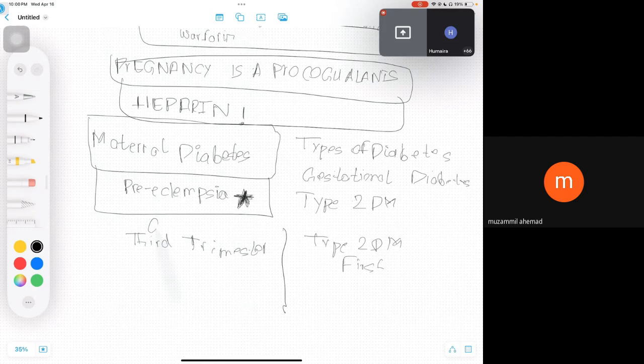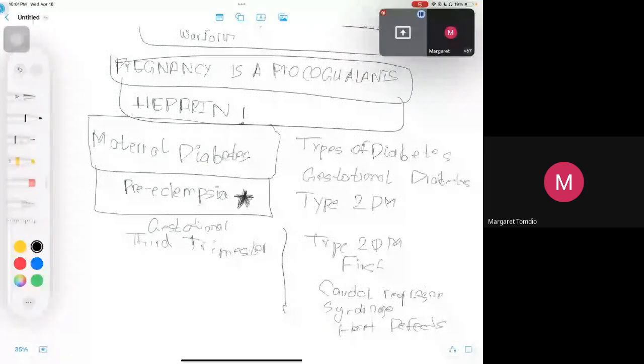So, remember, if the diabetes is present from the first trimester, the baby will have different kinds of problems as compared to the diabetes which is present in the third trimester, which is gestational diabetes. So if the diabetes is from the first trimester, and it is uncontrolled, the patient will most likely have caudal regression syndrome or heart defects. So these two are the things that you need to look for.